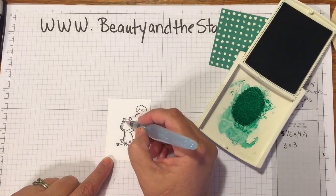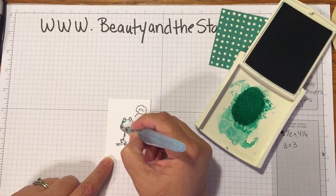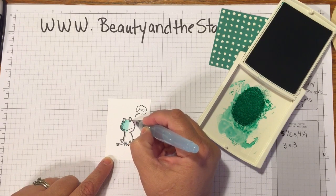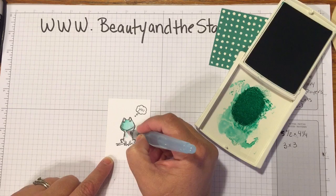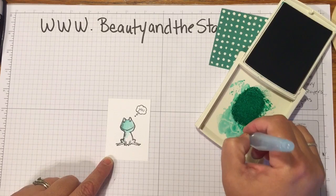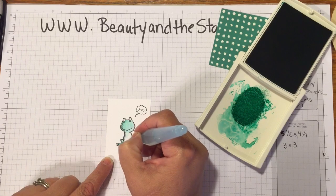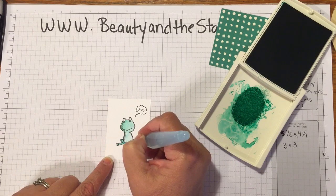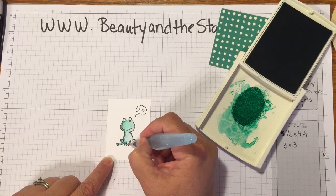Now you could use watercolor paper if you wanted to, if you're going to be doing a lot of watercolors, using a lot of water, but I'm just going to use this, and the reason I'm doing it with this kind of paper, just the regular Whisper White, is because frogs aren't necessarily smooth. So sometimes they have a little bit of markings to them, and so even if I get those little water marking spots, it's going to look okay. So I'm starting out here, and I'm using a little bit more ink on his little toes and feet and stuff.